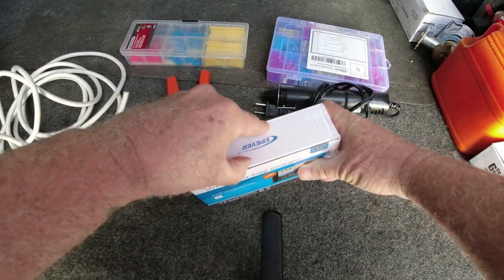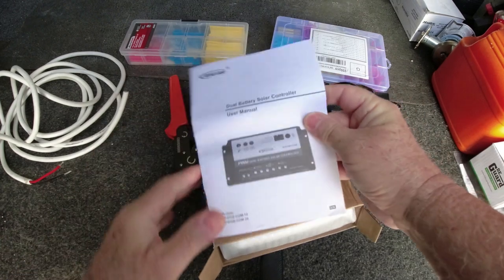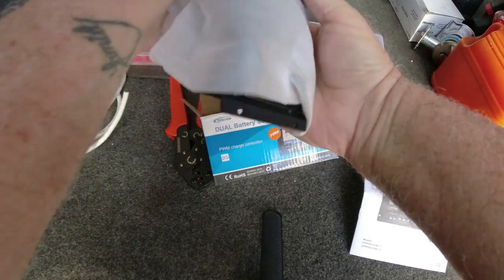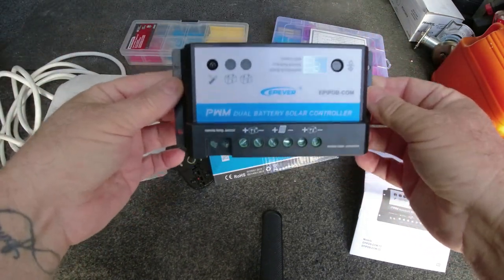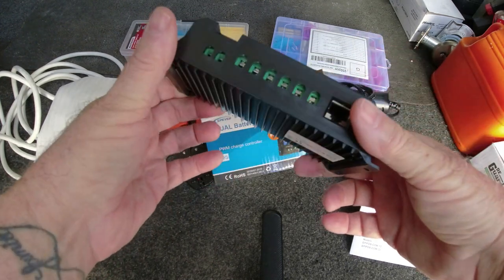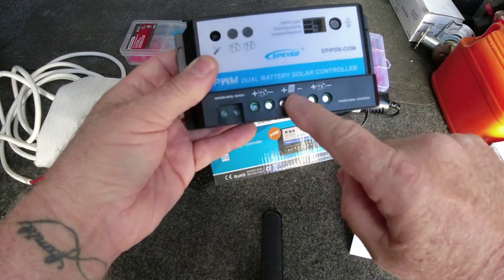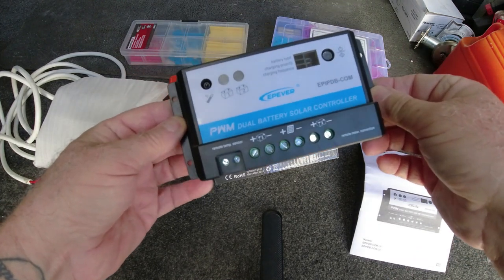And what it brings inside is the instructions and the solar controller. And it feels like a very good, well-made unit. It doesn't feel flimsy or cheap looking. But it gives me the opportunity to have both batteries charged under the same solar panel. So let's see how it goes. Stay tuned.